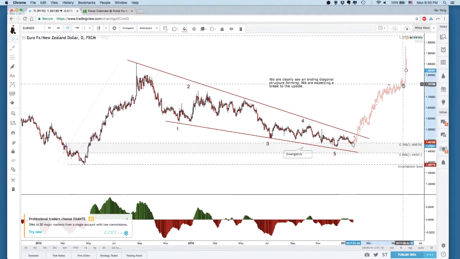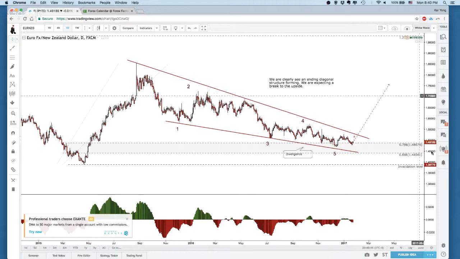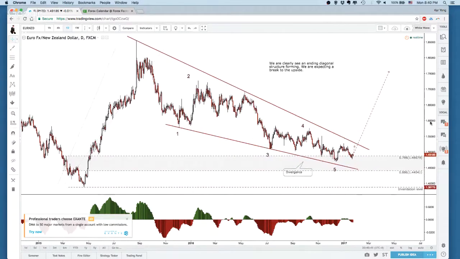This kind of move, you will need a catalyst. And the catalyst on Euro Kiwi and Euro Aussie can come from a few things. One is Aussie and Kiwi weaken, and the other one is Euro strengthens. What's going to cause Euro to strengthen? There are two things on the table in 2017. One will be the tapering. If Draghi and the ECB start to talk about tapering, that might give certain strength to the Euro. The second catalyst would be the elections happening in Germany, in France, and in Holland.